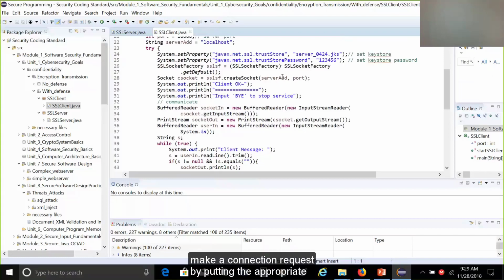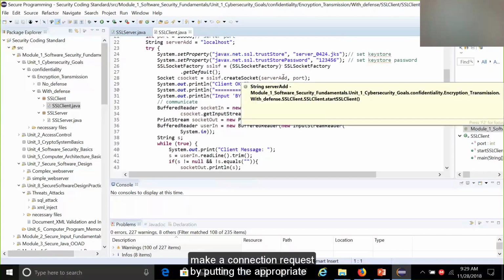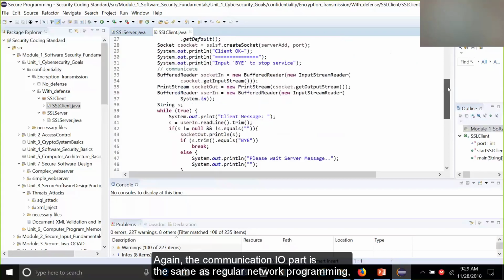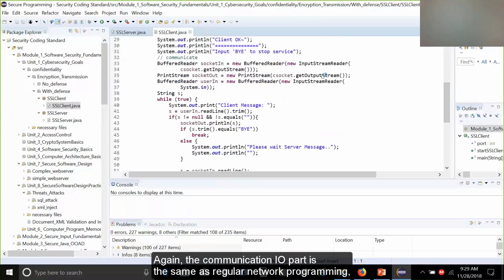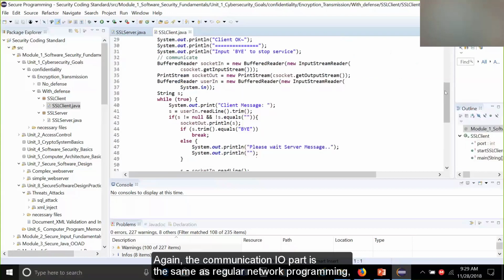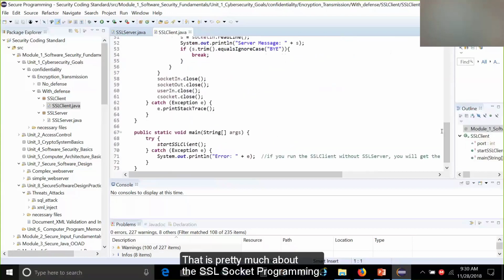It makes a connection request by putting in the proper IP address and port number the server is listening at. Again, the communication part is the same as regular network programming. So that's pretty much about Java SSL socket programming.